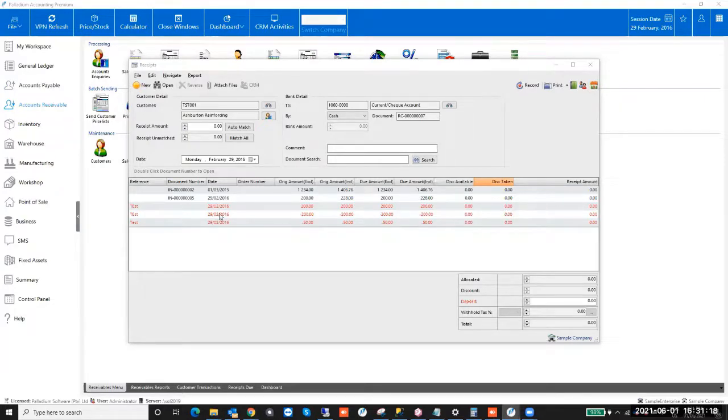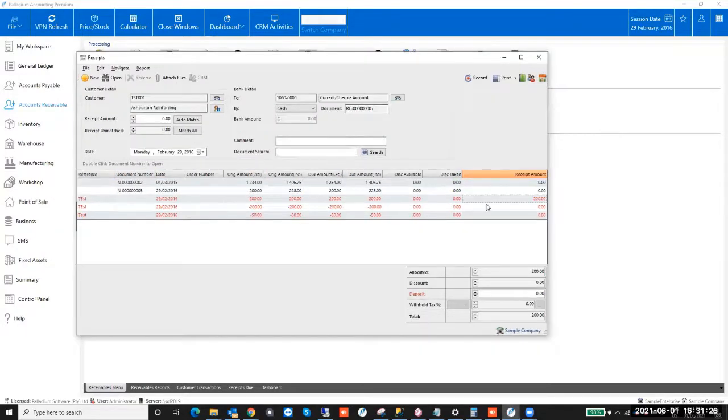Yes, sorry, but you can see here that there's a receipt for the amounts that have come in. So you can see the receipt here, and you want to allocate a certain amount. So you only want to allocate the 228 that was for that invoice, and then you can allocate these specific amounts. Okay.